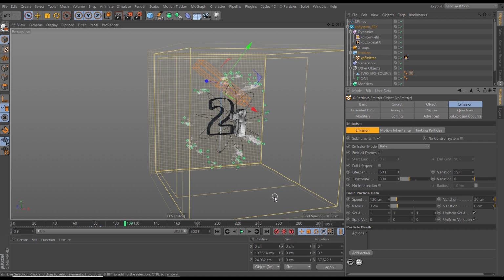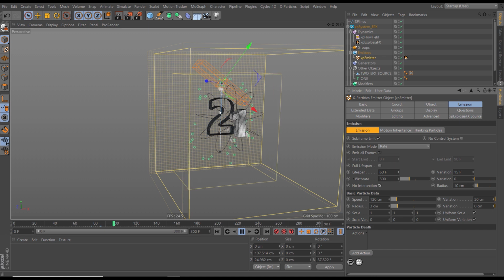So what we could do is select this no intersection button. And if we do that, what it basically means is if a particle is born in an intersected state from our number 2 geometry, one of them will be killed. It just won't be born. They're not allowed to be born in an intersected state. So you'll have far fewer particles, but the result is they won't be born touching, and you're not going to get these big blobs of fuel.